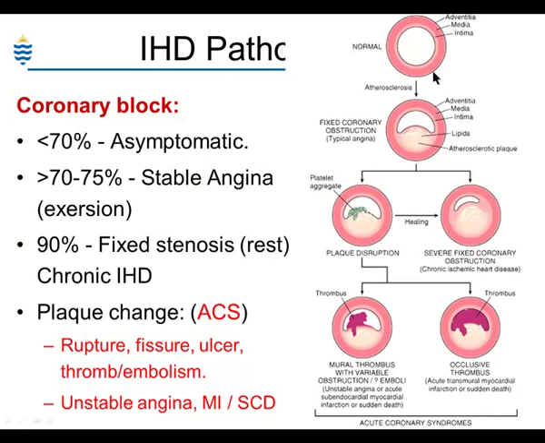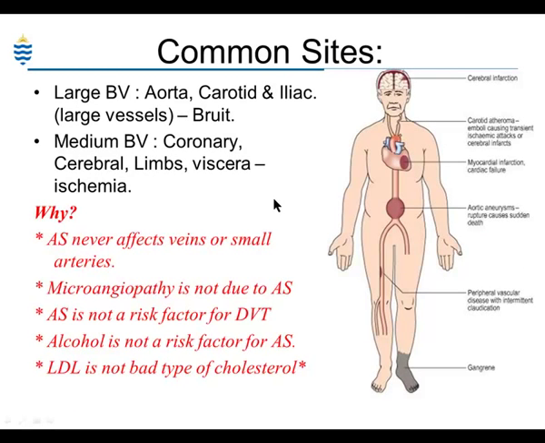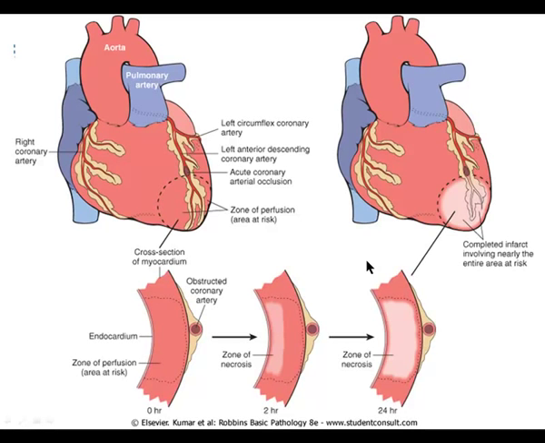So clinical correlation there: stable plaques, unstable plaques, acute coronary syndrome. Commonest sites, common complications. Coming to myocardial infarction, the blood supply is from the surface, from the pericardium to the endocardium. So the infarction starts from the endocardium, so the bigger area is at the endocardium, and always a thin layer is spared because of surface diffusion of nutrients.